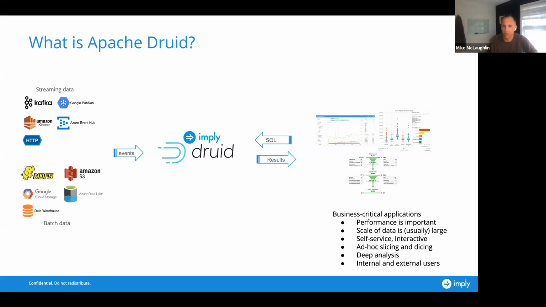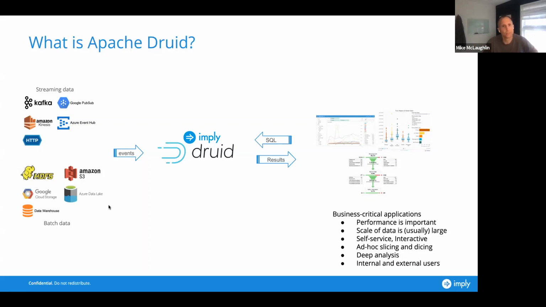We'll talk a little bit about why, but that's a very common use case where it's self-service, giving people the access to their data to be able to drag and drop their own dimensions and add in whatever they're looking for on their own. So doing deep analysis, and then both internal and external users. I've got a bunch of real-world use cases I'm going to go through. You'll see a mixture of both internal and external users on all of those use cases.